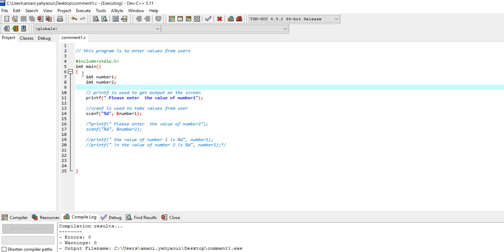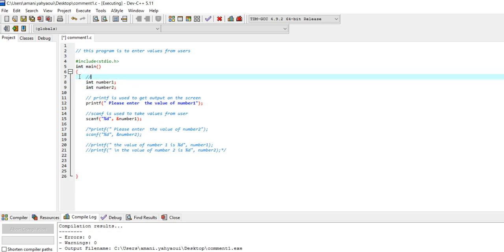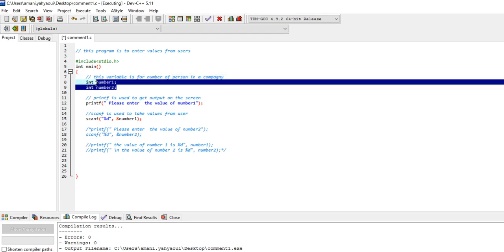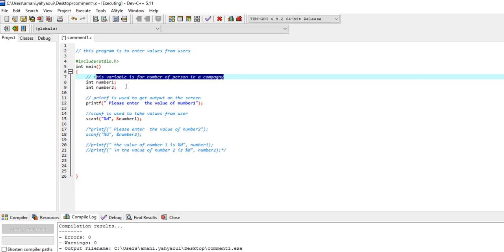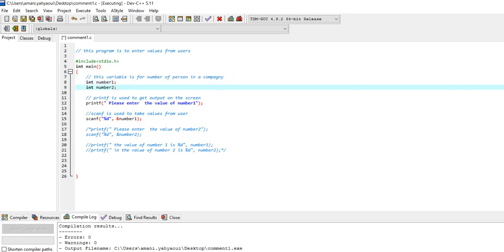So if I write a comment here, for example, this variable is for the number of persons in a company, I use number 1 for the number of persons in the company. After 2 or 3 months, when I read this comment, I will understand what number 1 and number 2 are.